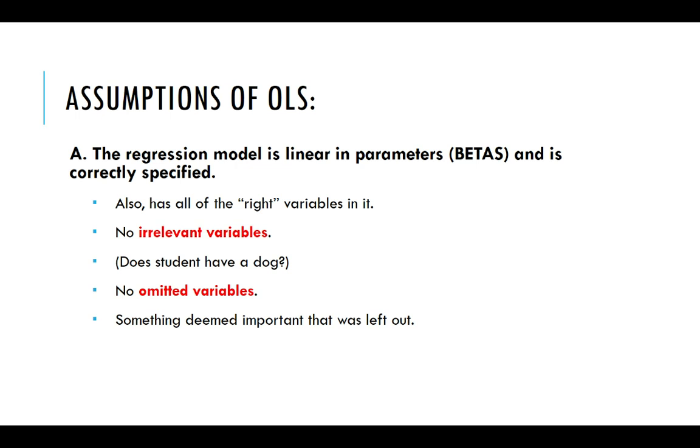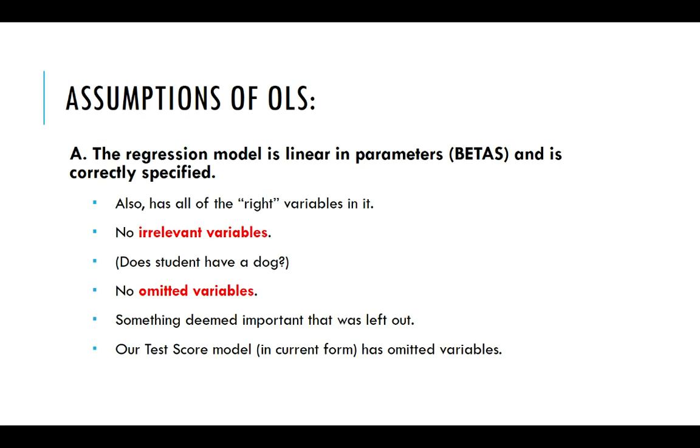So our test score model, in its current form, we simply have absences affecting test scores. Do you agree? We have omitted variables. There are important things being left out. We don't have any measure of ability. Ability probably has a much bigger impact on test scores than does absences. So in our simple regression that we've been working with, yes, we have omitted variables. But I don't think we have any irrelevant variables, which is good, right? We've only got one variable on the right-hand side.